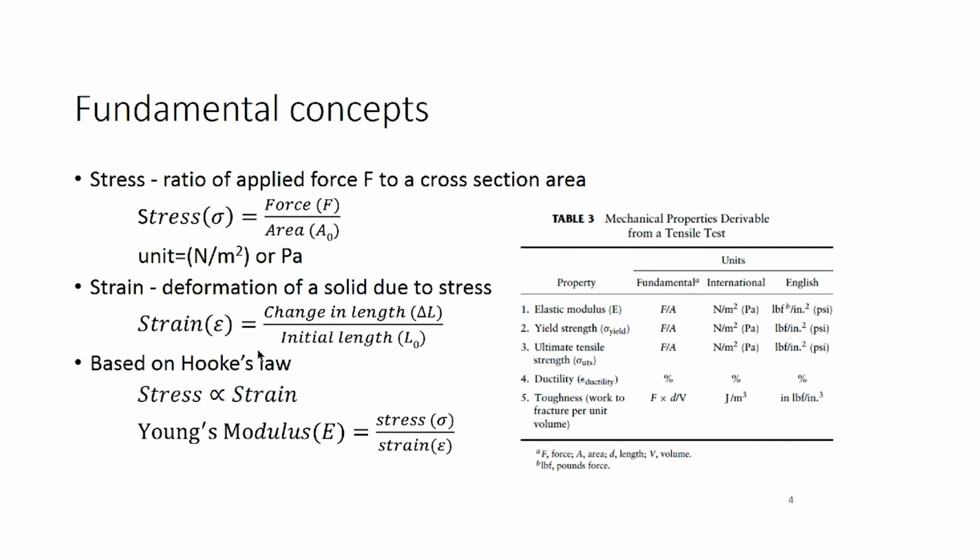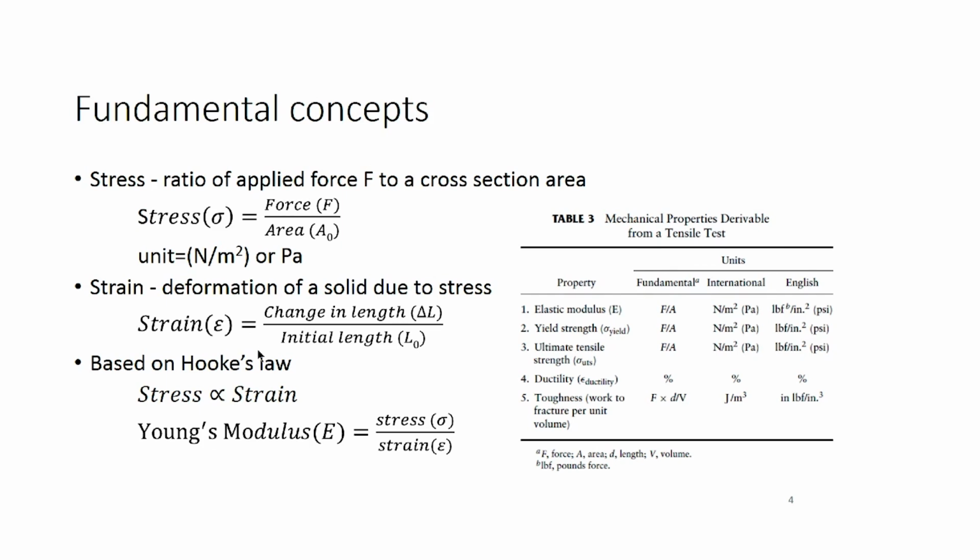Based on this stress, the material will undergo deformation. If there is a dental implant, while you are eating, that stress would be applied on the dental implant, and it has to maintain its integrity. That deformation is called strain. Strain is the change in length divided by the original, initial length.